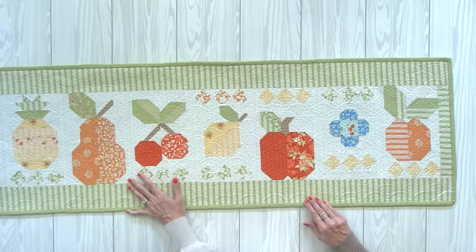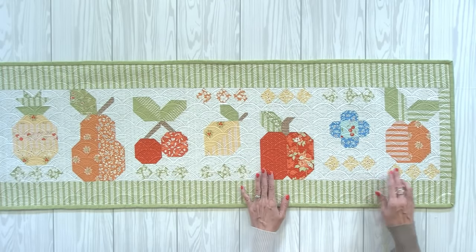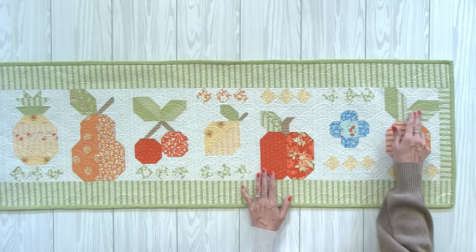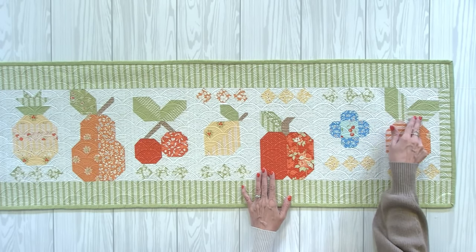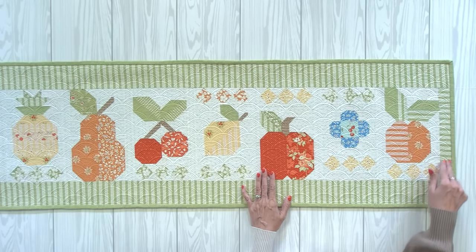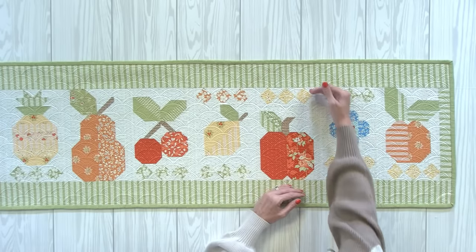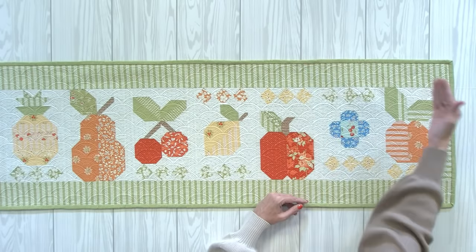Now, what I did to make this work for me is on my leaves, you can see I did the direction of the stripes differently. So that's what I did here to kind of mimic that. And my table runner, I made this longer and this shorter.